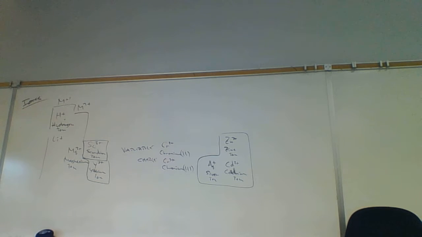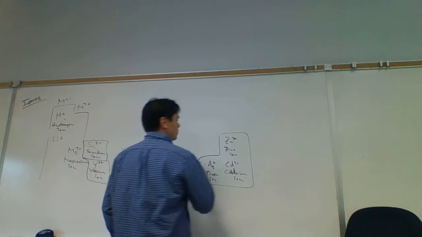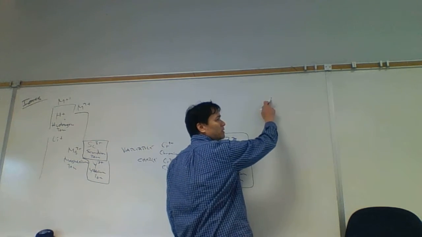So for example, lead, what's the charge on lead? 2 and 4. Tin's the same, 2 and 4. And so arsenic is variable charge as well. And so variable charge creeps into the main group. So we have some fixed charge up there. Now, for the fixed charge up here, let me continue.